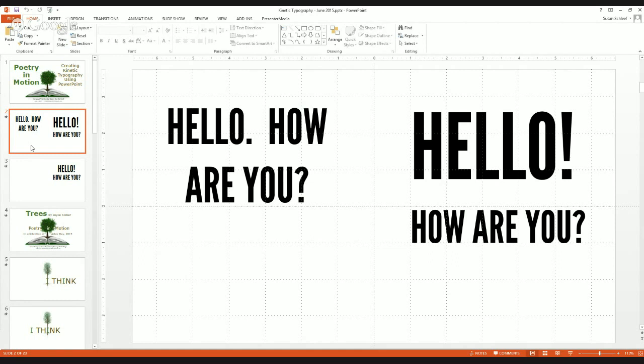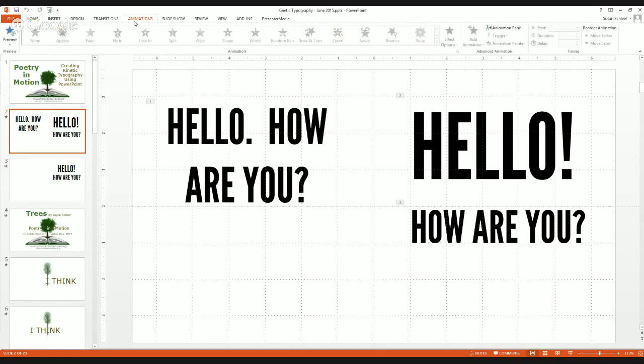On this first screen here, I wanted to demonstrate some of the common entrance effects that you can use for text. And this isn't just for kinetic typography. You can use these for any kind of slide presentation. Two of the most common ways to bring text into the screen are, let me get my animation pane up here so you can see what we're talking about.